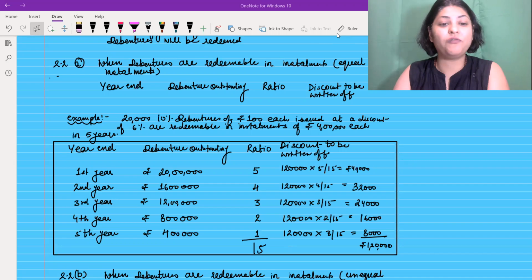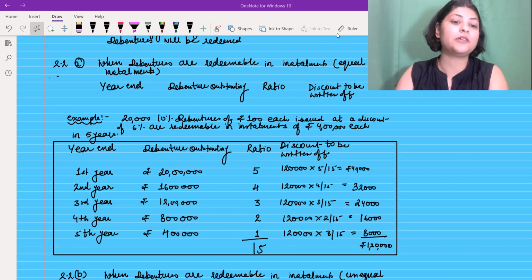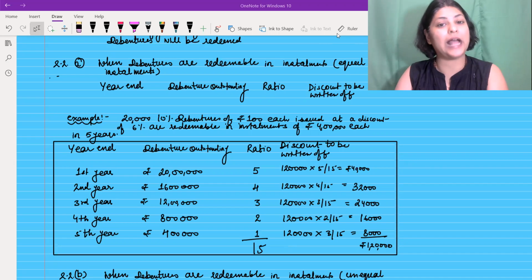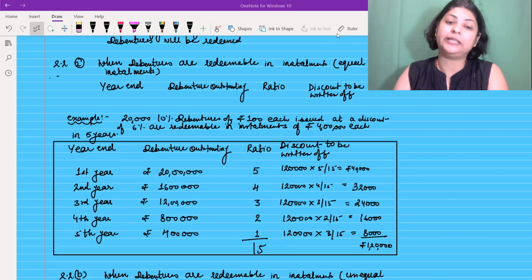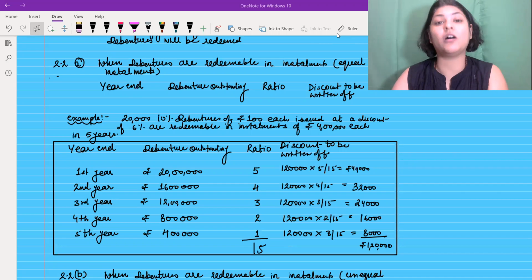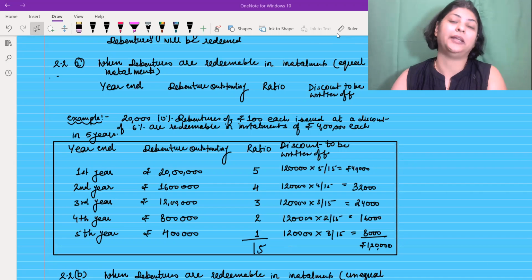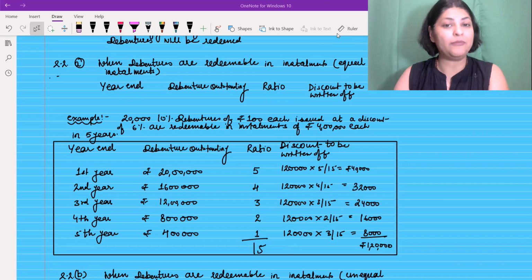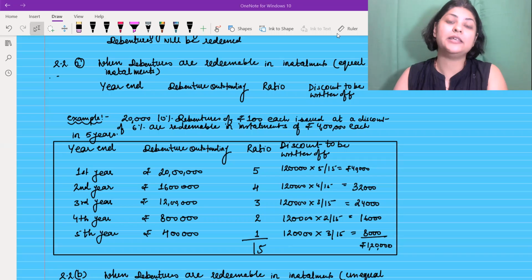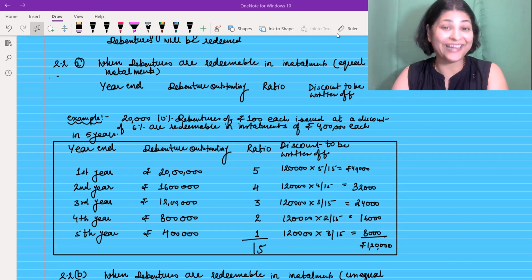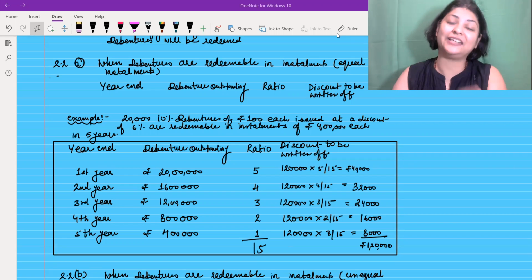See, first of all, we have taken the year end. So the year end are going to be first year, second year, third year, fourth year, and fifth year. And debenture outstanding, you will take 20 lakh. In the year one, you are not going to deduct that 4 lakh rupees, because you are redeeming these debentures at the end of the financial year, which is on 31st of March. So the idea is that because you are redeeming this debenture at the end of the year, when the year is practically ending, that is why you are writing that 20 lakh debentures are still outstanding. And on that date itself, you are redeeming the debenture. So you are not deducting that day. You will show the reduced number of debenture in the next year.